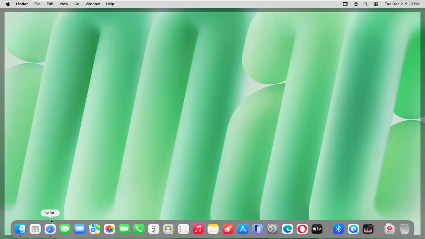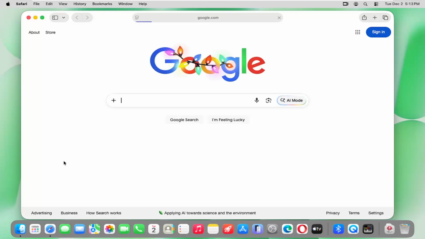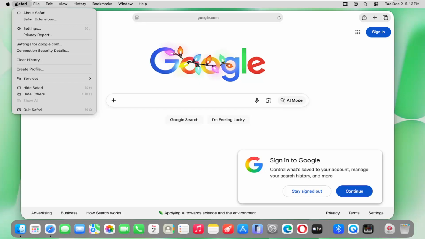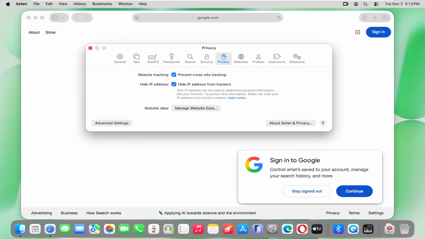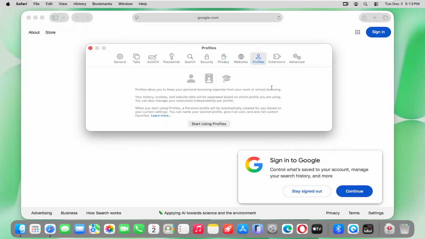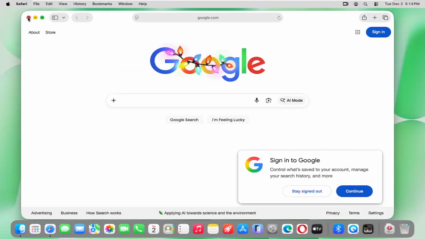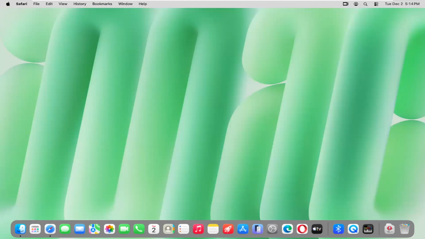So I'd recommend first opening up Safari, and then I would select the item up at the top left that says Safari up in the menu bar, and then select Settings. Select the Profiles tab, and then any profiles you no longer need, I recommend just selecting the Delete option for them. Then head over to Extensions and I recommend removing, deleting, or at least disabling extensions you no longer need to see if that could be potentially causing part of our problem here. And then once you're done, close out of here, and I would suggest restarting your computer, and hopefully your issue should be resolved.